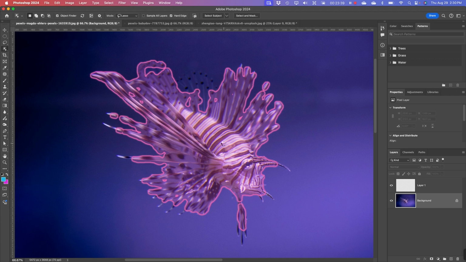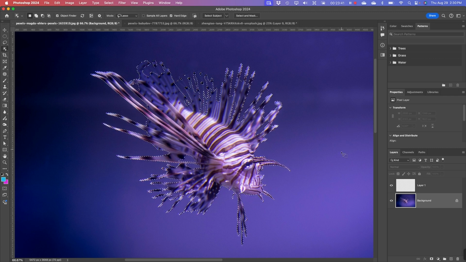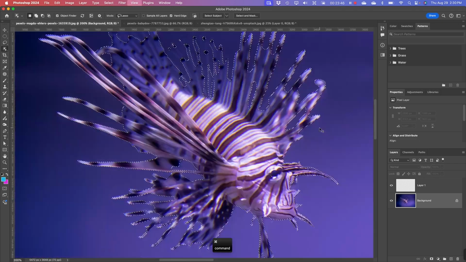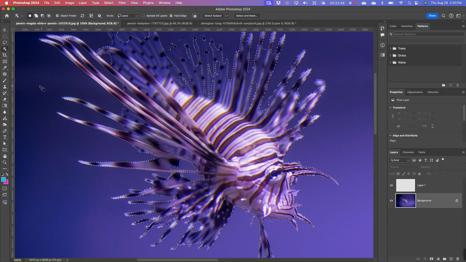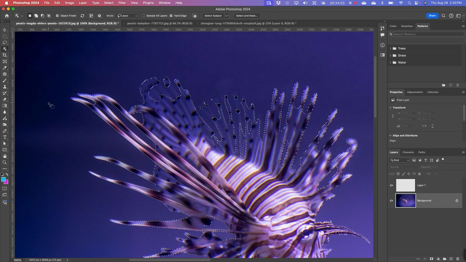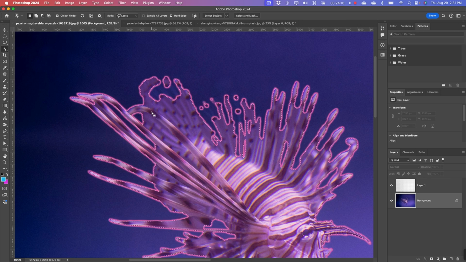If I select that, again, depending on the object that you're selecting, it does a better job sometimes than others. That's why having all of these different tools to work with is important, because no single tool does the job in every case.